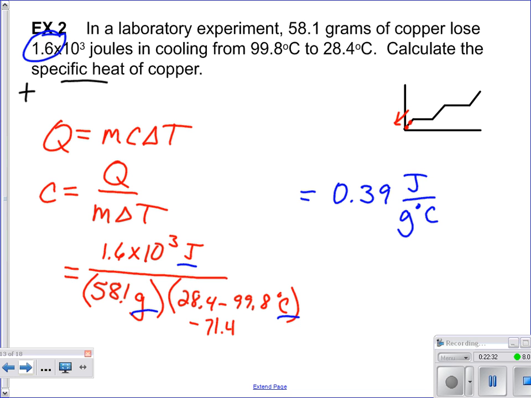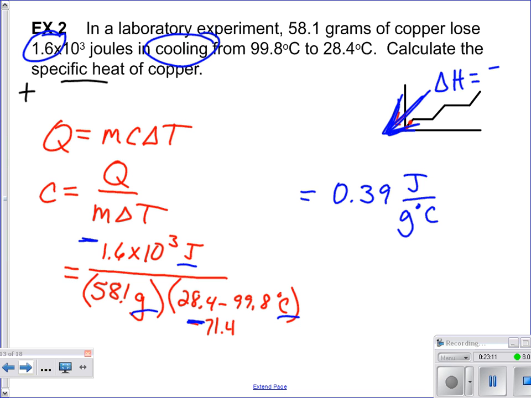Now, what I want to bring up is the sign convention, and I'll get questions here in a second. It is going in this direction, which means our delta H is actually a negative value. It is totally up to you guys if you want to plug this in, but the best way to do this really is to plug that in as a negative value because it's going in this direction. It is cooling, so that implies that that's a negative value, even though you won't see the sign given to you in the problem for your joules. And then this is negative as well, so that's why your specific heat ends up being positive.